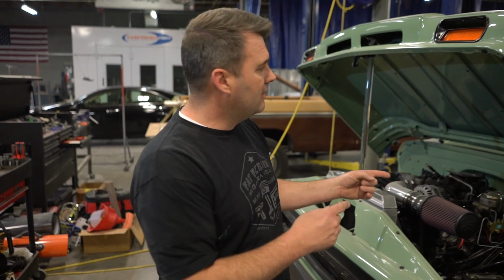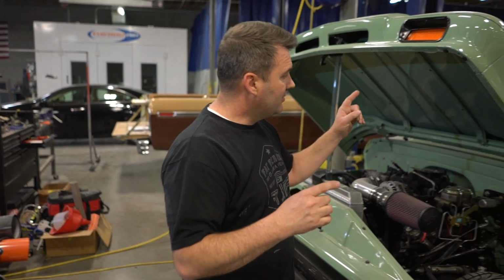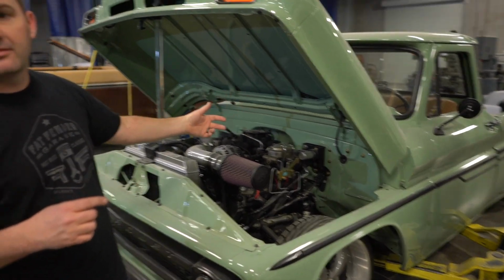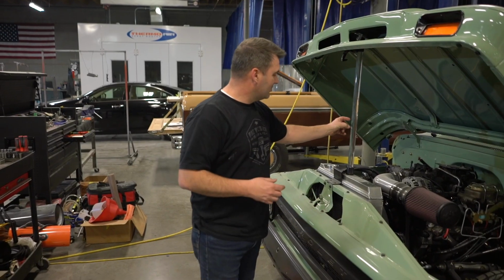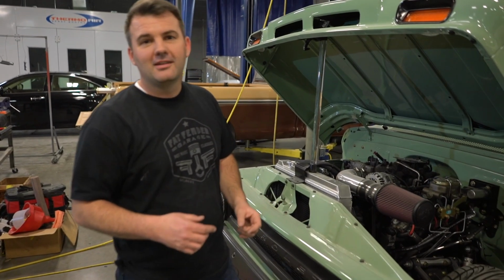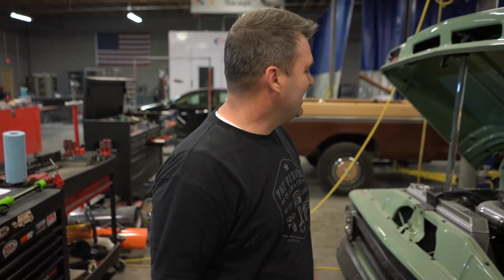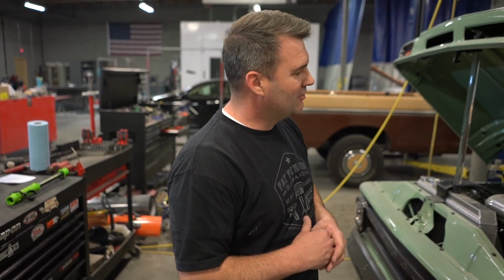We'll put a new wood bed floor in it, possibly a bed lift gate that works. This is an old style Porter-built hood hinge, so we're going to add the gas assist brackets and everything to make it easier, so we can ditch this acrylic pole, if you will. It's nice, I like the pole. Anyways, the hood weighs like 5,000 pounds, so you really appreciate the Porter-built gas assisted hinges.